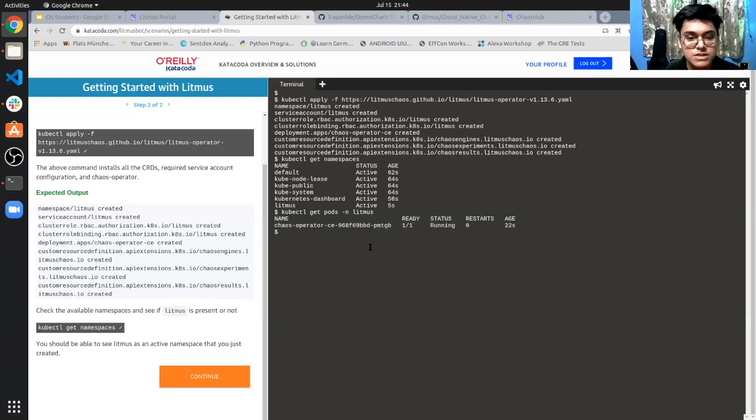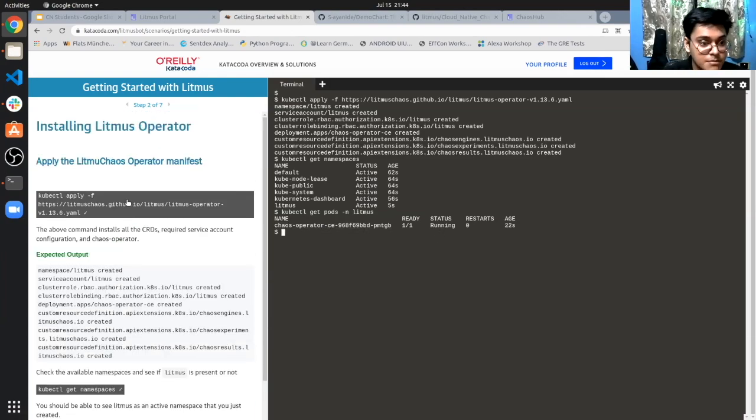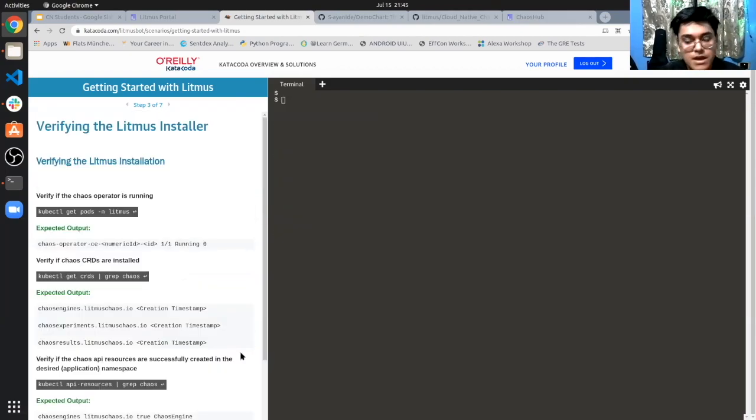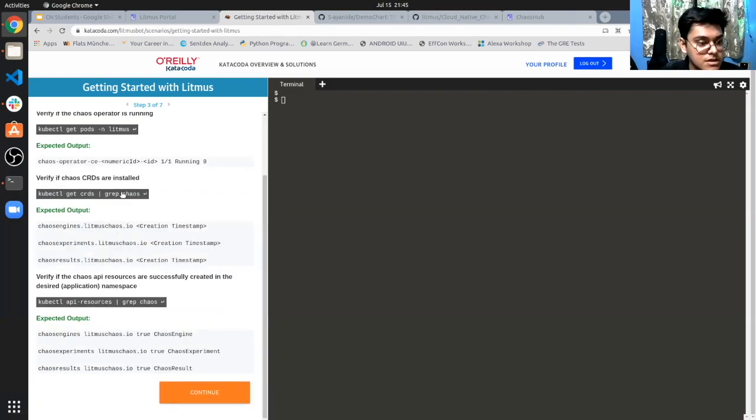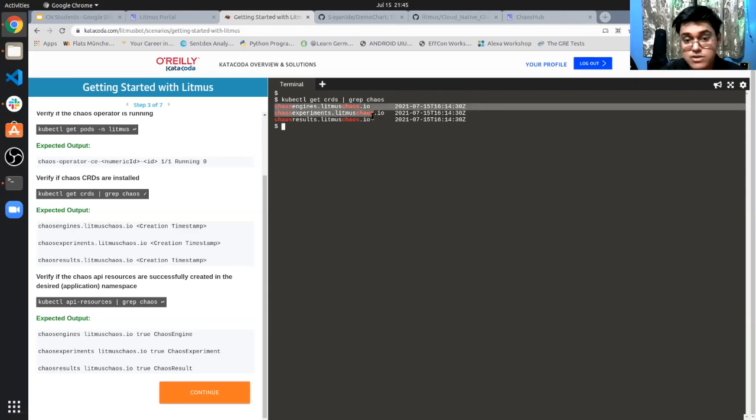So there's this chaos operator CE running there, and that is the operator manifest that we just installed. If we move forward and check the CRDs, and grep for them, we'll see that these are the 3 major CRDs that I also mentioned in the presentation. There's ChaosEngine, there's ChaosExperiment, and there's also ChaosResult. Now, I didn't mention ChaosResult. Result is one of the CRs which pulls out the result of the chaos workflow that actually happened. When your entire chaos injection has finished, you can check the result of that particular chaos injection with the help of this CR.